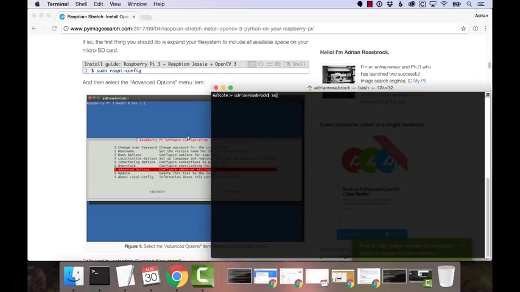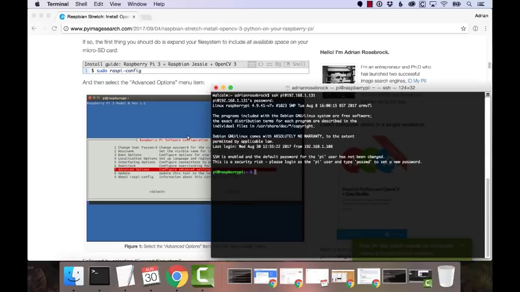So I'm going to go ahead and log into my Raspberry Pi. I'm going to use SSH to log into it over the network. You could also use VNC, that's perfectly acceptable. Or if you just want to hook up a keyboard and a mouse and a monitor, do that too. You know, whatever is easiest for you. I personally like SSH because I can run the Pi in headless mode. I don't need a monitor, I don't need all the peripherals. Just command line is all we'll need for this.